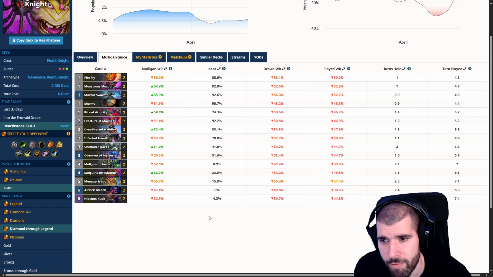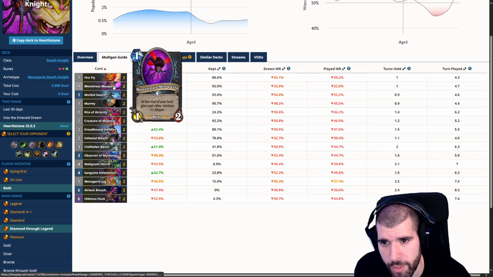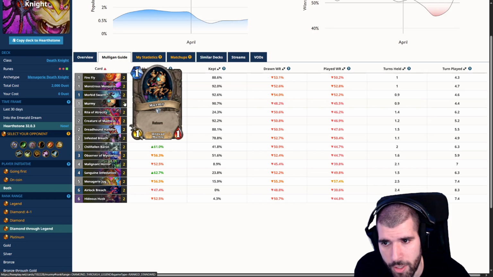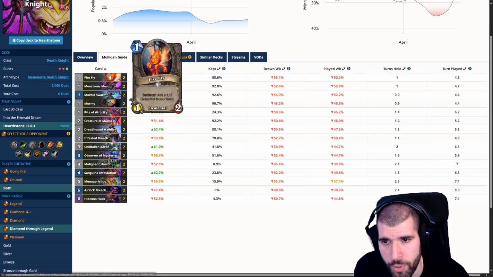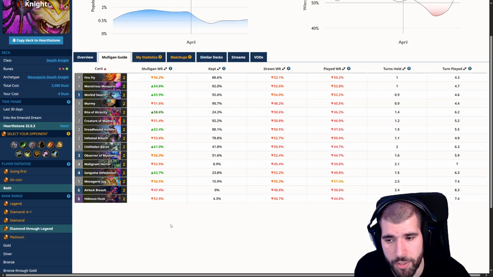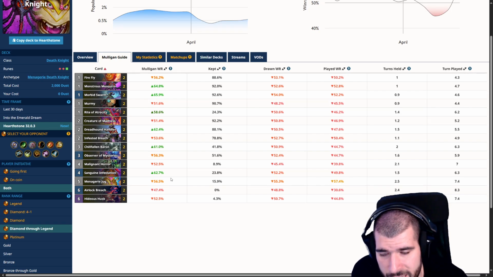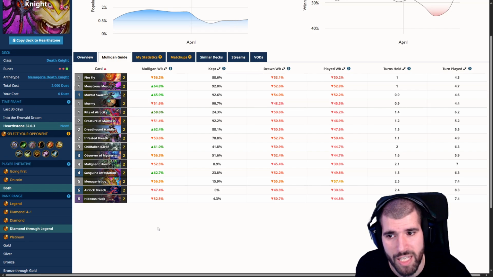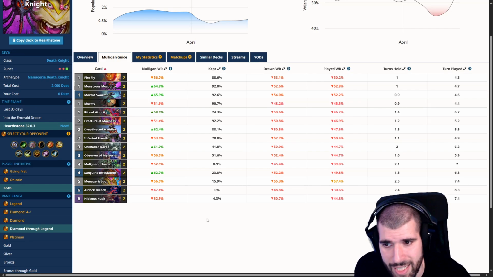You can see plenty of cheap tribal cards like Firefly, a Monstrous Mosquito is a beast, Murmur is an undead, and a Murloc. We're not running Wisps in this. I've noticed a lot of Menagerie decks started running things like Wisps, but since Wisp is an undead, and you're Death Knight after all, you have plenty of other undeads in the deck, so it's not exactly super worth it.